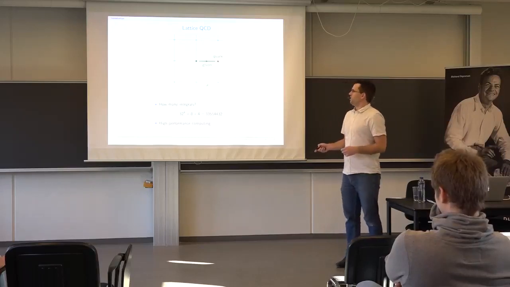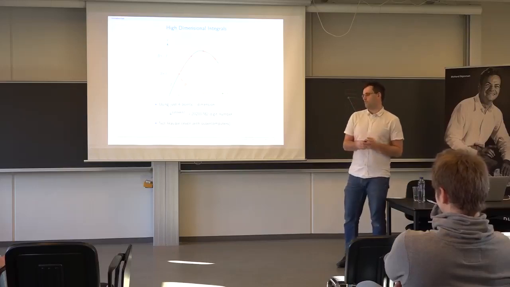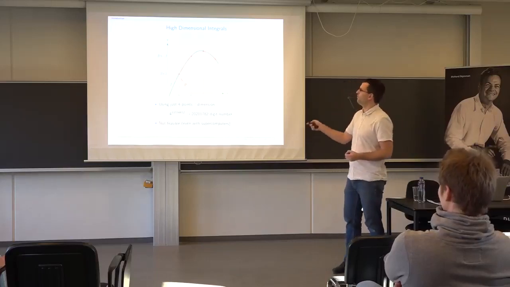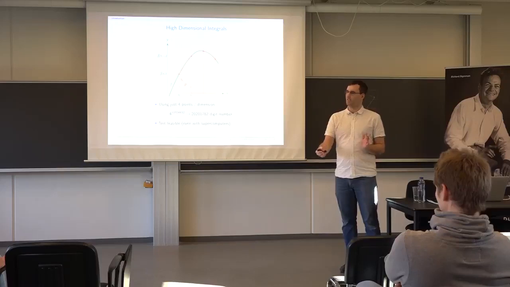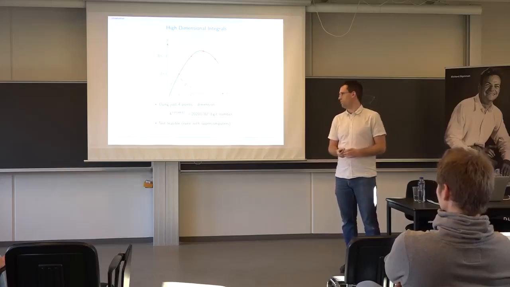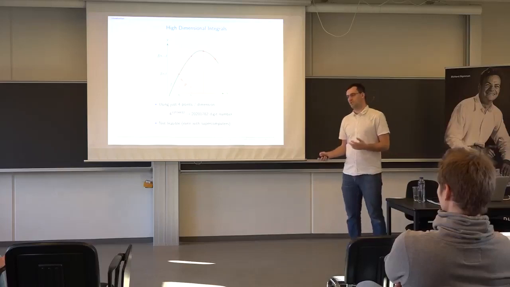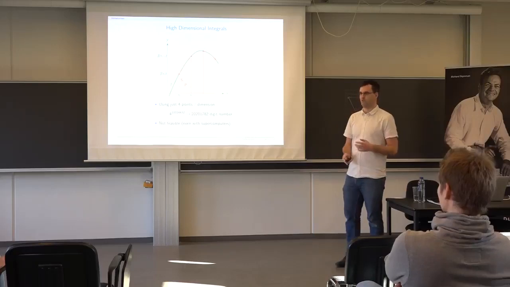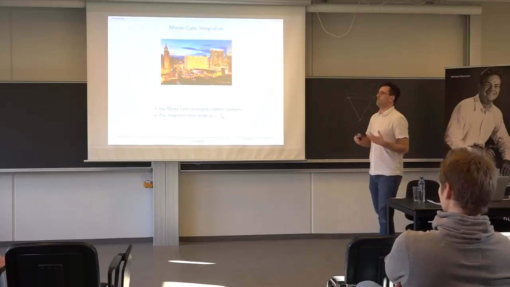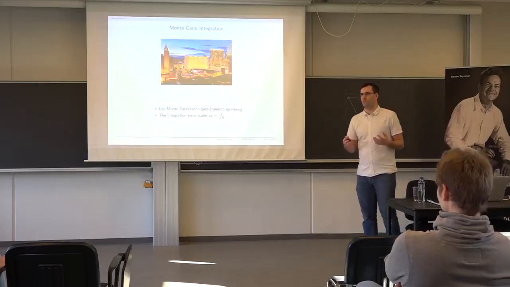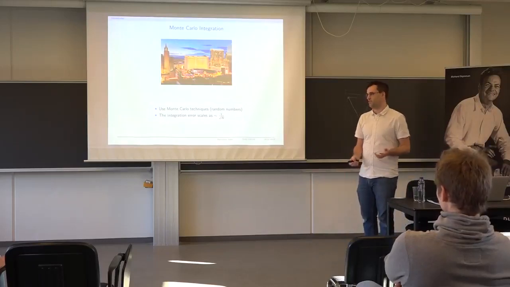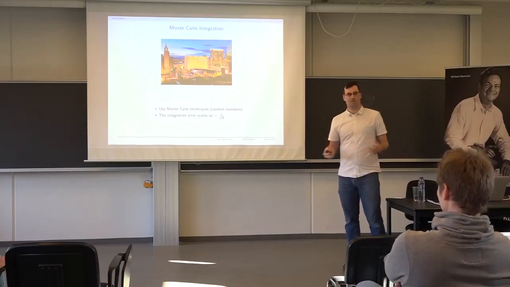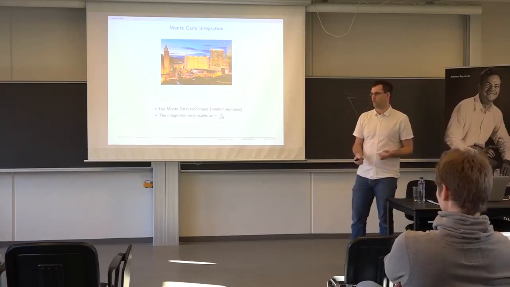But going into a bit more detail, if we do it in a naive, classical approximation, we would take 4 points in each dimension, then this would be 4 to the 33 million, which would be a 20 million digit number. Even on a supercomputer, that is impossible to do. So we have to be more clever, and the idea comes from playing in a casino, so random numbers. Just rolling dice, letting the computer roll many, many dice at the same time. The important technique here is the Monte Carlo technique, so just random numbers.